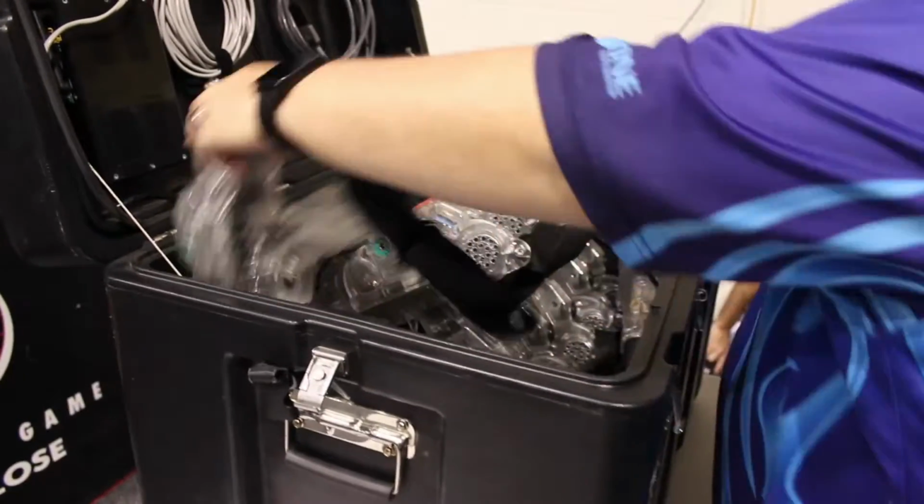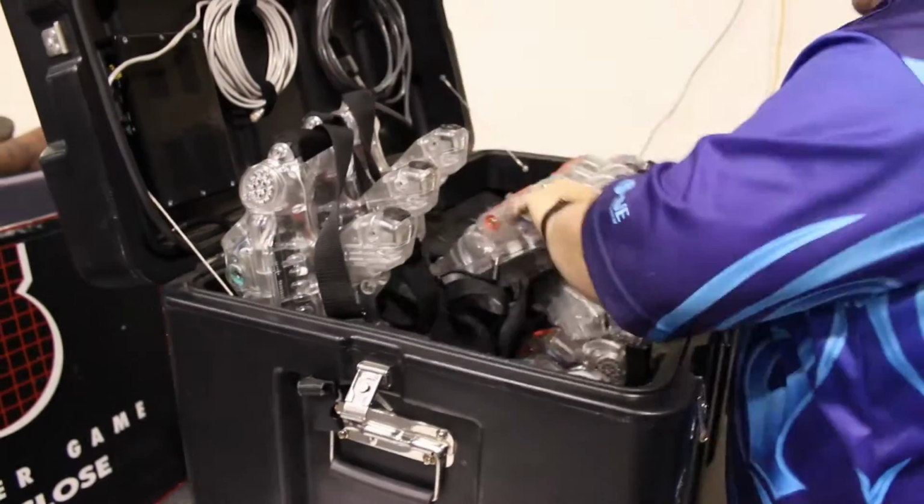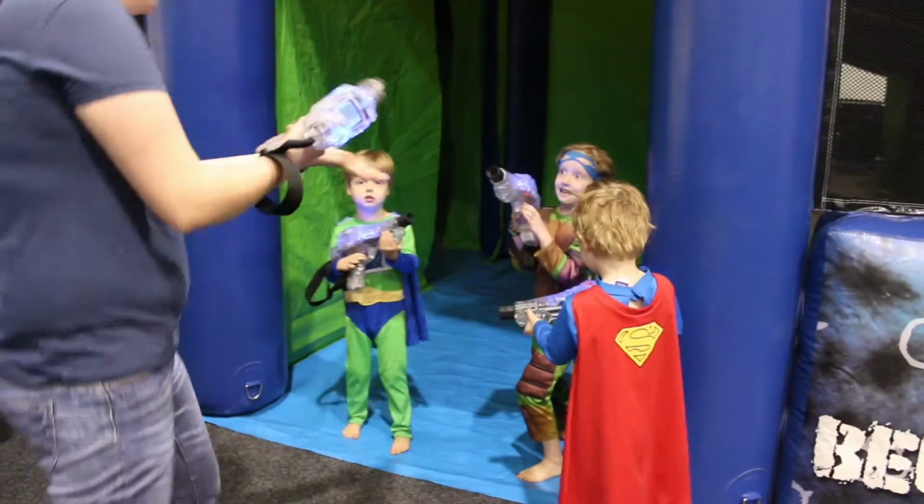We basically like to guarantee that we'll have anything up to 16 lasers inside a game at any given time. Allows us to have 1 or 2 downtimes if something goes wrong with the day.